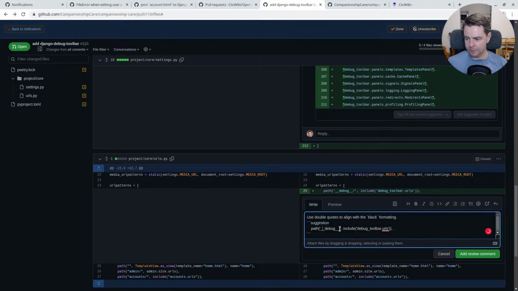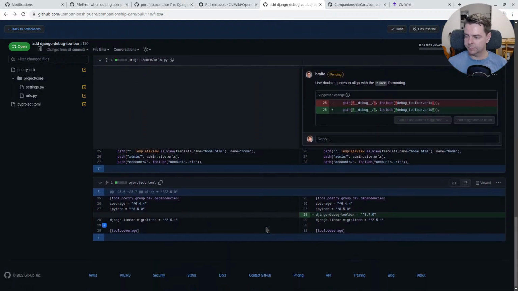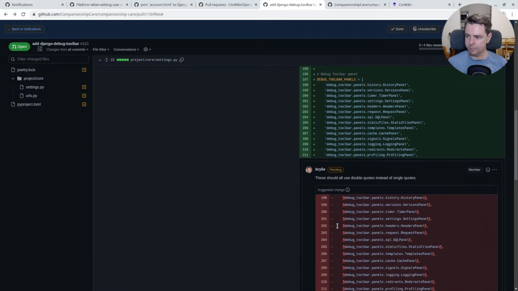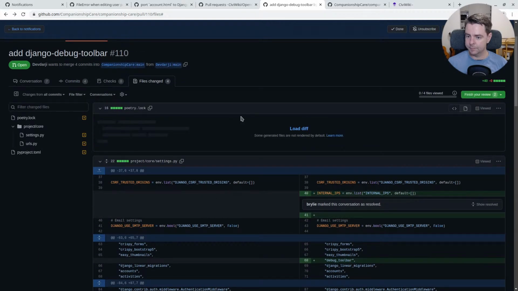And it's really just, I like double quotes, but it's not just that. It's just, we don't want to fight about little details like that. Black has some opinions. Let's just use them. I believe that's it.